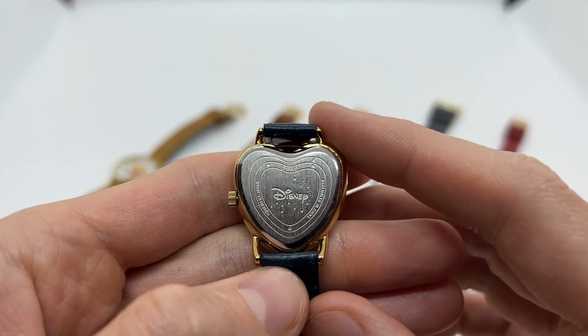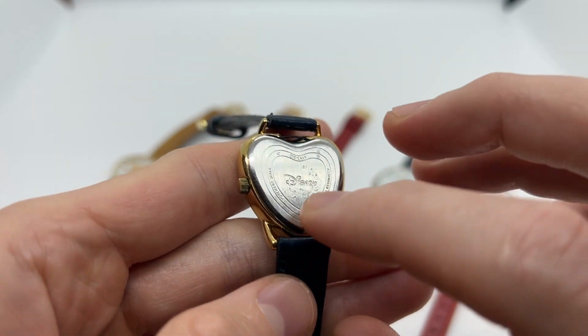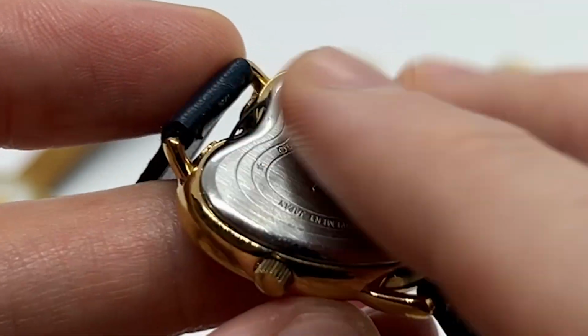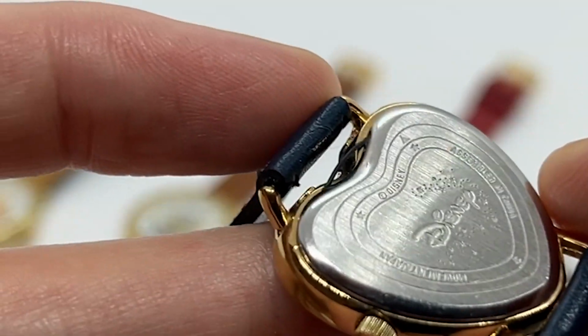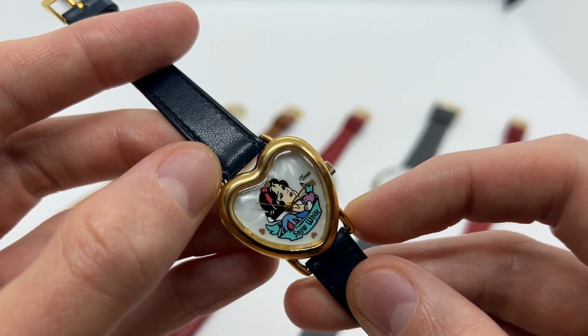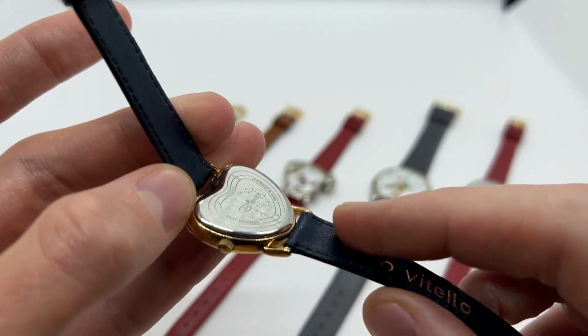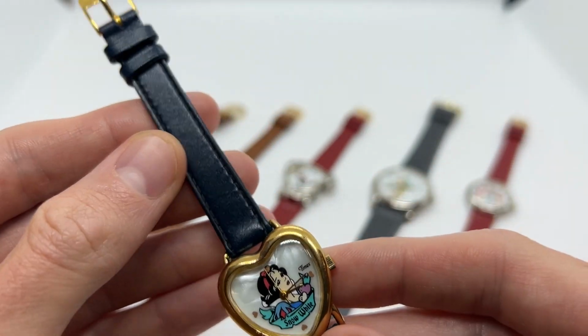Here we have the back of the watch, as you can see, signed by Timex, and also the heart-shaped case, very interesting, also that can be found on the back. We have these very simple lugs that come off the heart, and also the watch crown is a little bit covered by the case, very interesting.